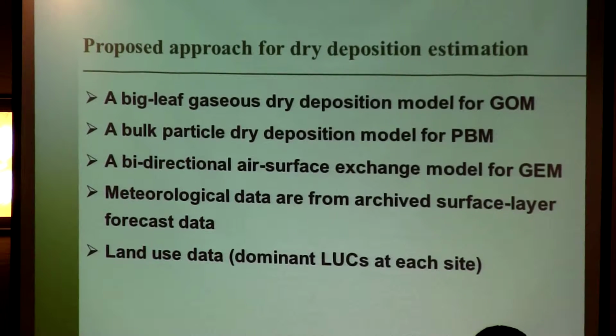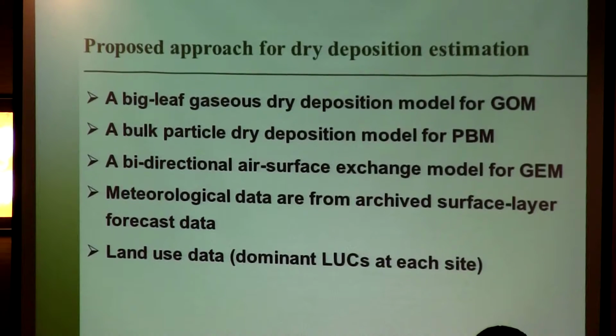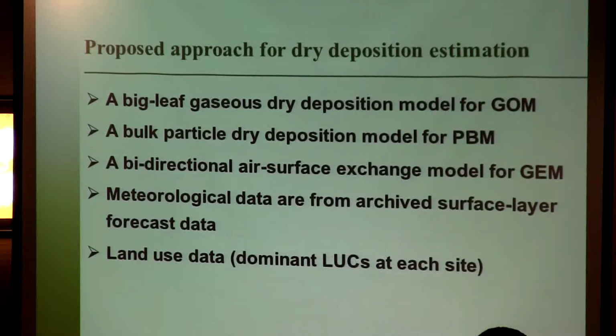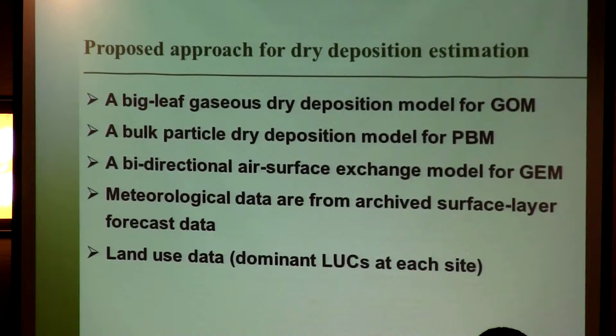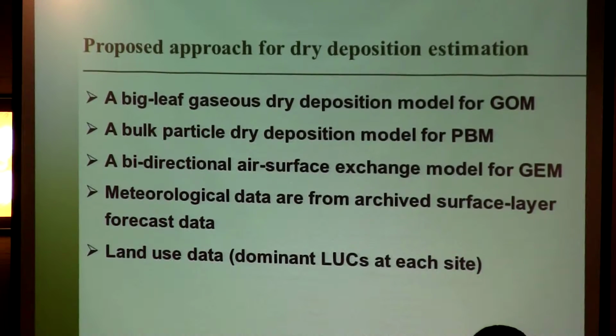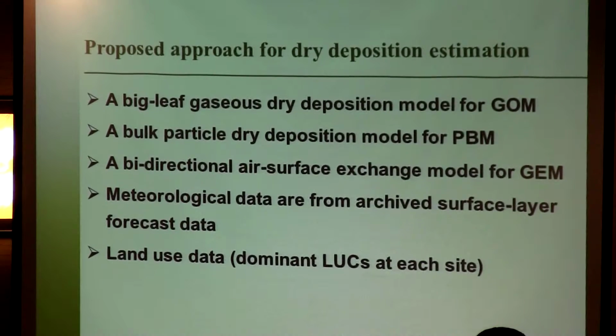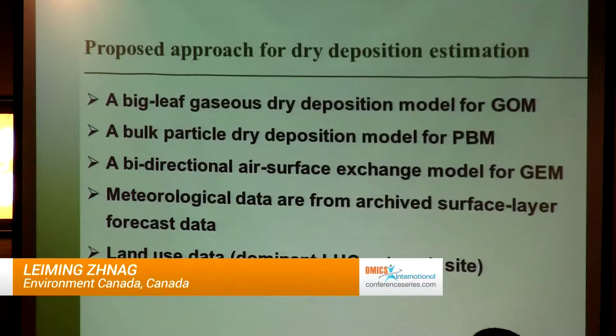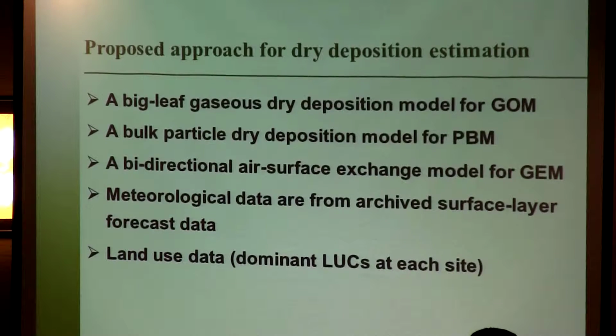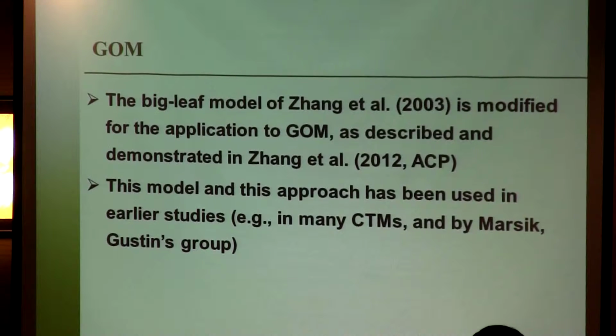And we have archived forecasted surface meteorological data since 1997 for dry adaptation purpose, because as early as 1997, my supervisor at that time, Jeffrey Brook, and I had a view of providing dry adaptation estimation over the whole North America. So the Canadian forecast model, I think, is a very good one. It has a nested grid, with high resolution over North America, and rough grids outside North America. So it's a global forecast model. Land use data we can either get from on-site observation or from remote sensing. That's easy.